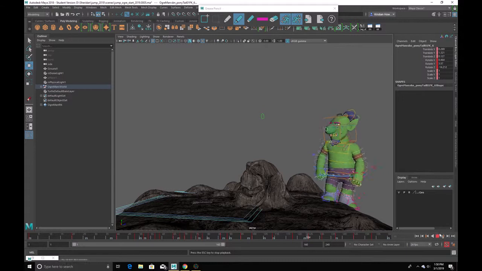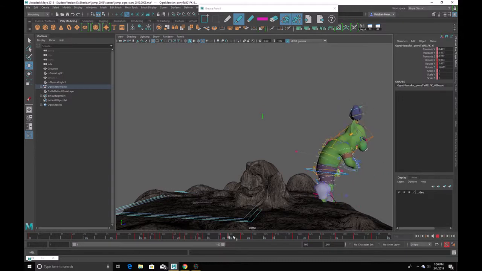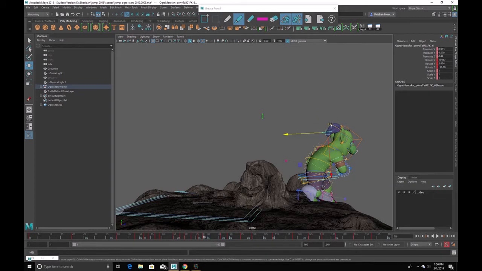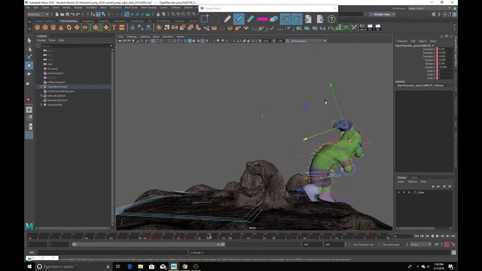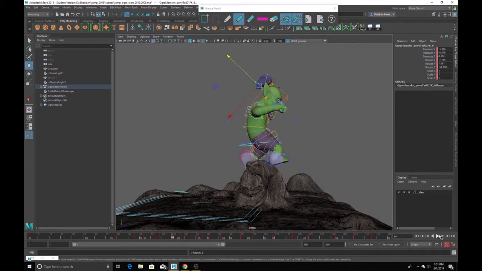All right, and then what I'm going to do is maybe on the impact we could even just have it go a little bit more, kind of spread out and down perhaps. And we could probably have a bit more of a C shape here. Cool. So just like the pendulum, basically.